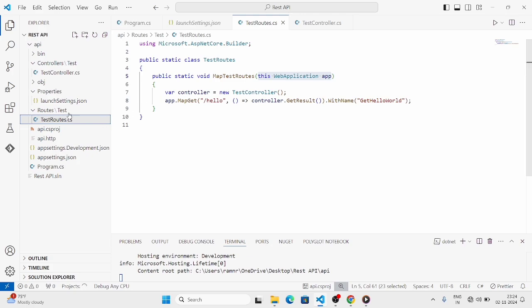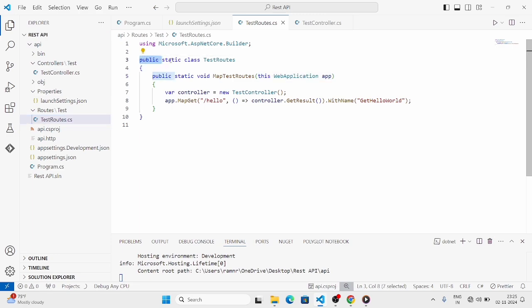As you see, I'm just maintaining the same folder name, Test, for the router as well as for the controller. Why do we have to maintain the same name for these two? As I said already, you want to maintain folders in a clean manner. Imagine you're going to work with a project that has an onboarding flow and a payment flow, so I'm just having the same name for the router and controller. It is easy to map to those folders. If there is an onboarding flow, the router will be in the onboarding folder and the controllers for those routers will be in the controllers onboarding folder. So it was easy to map.